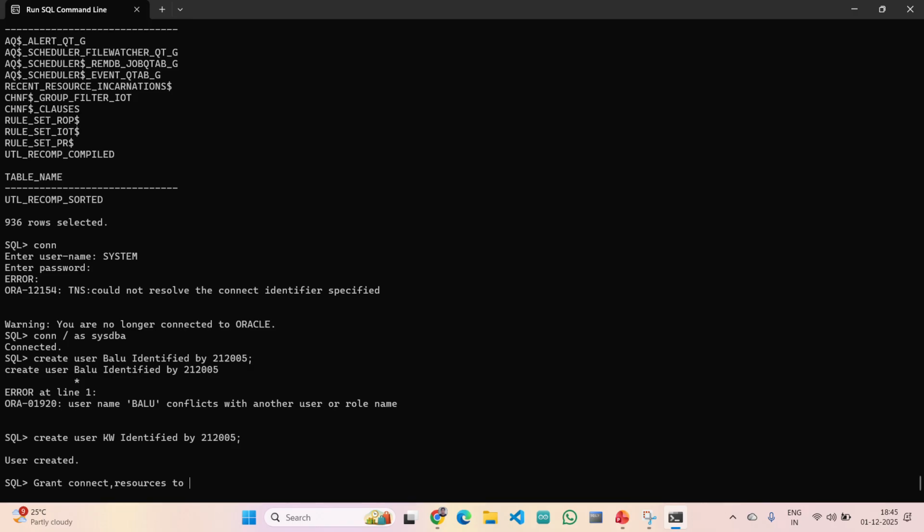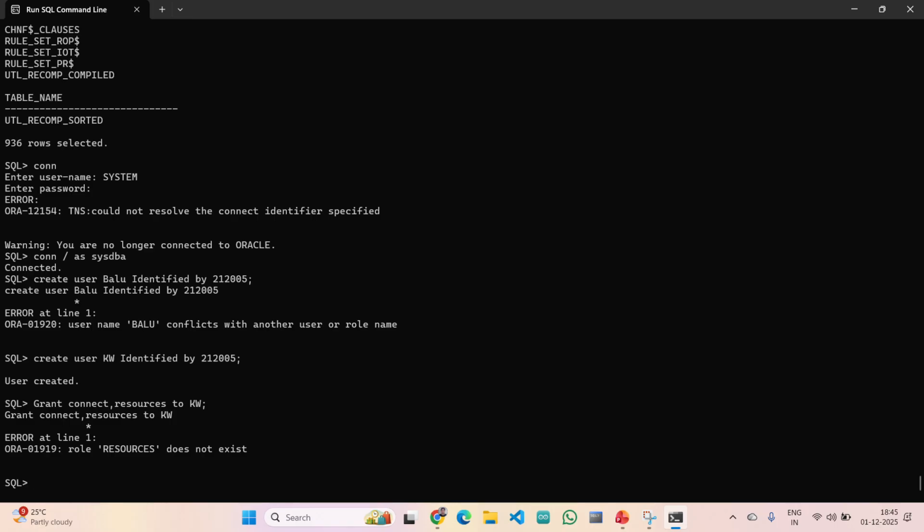"To" here refers to someone, nothing but the username. To that user you need to grant the connect and resource permissions. That's the meaning of this statement. Now you can see it says resources does not exist. Yes, not resources, resource.